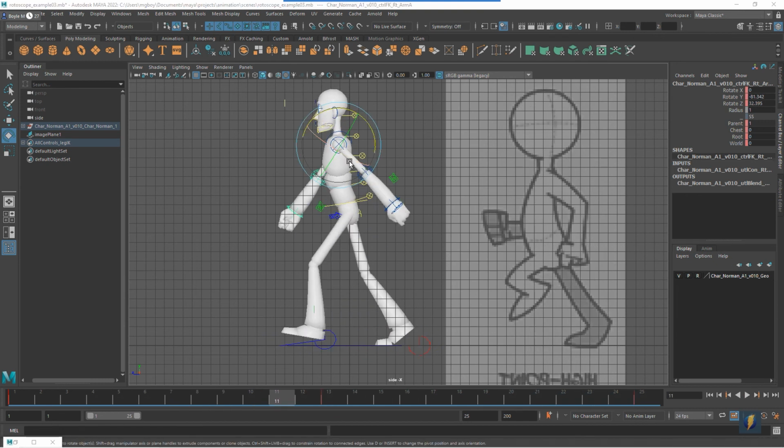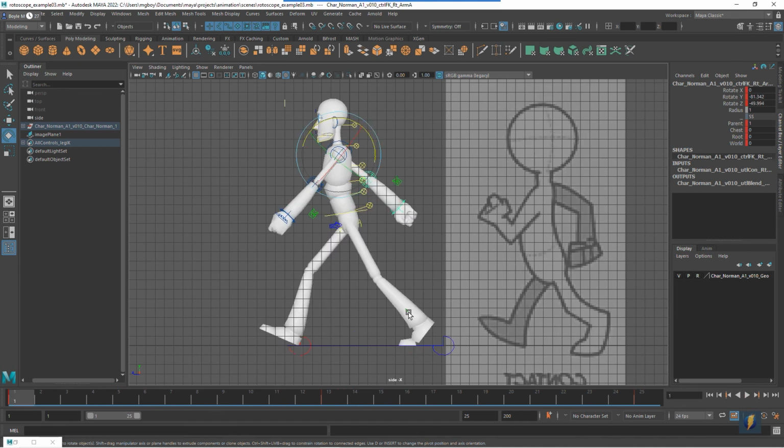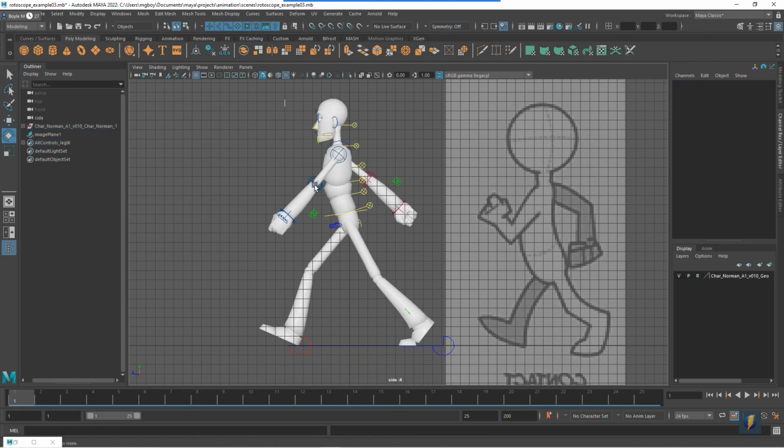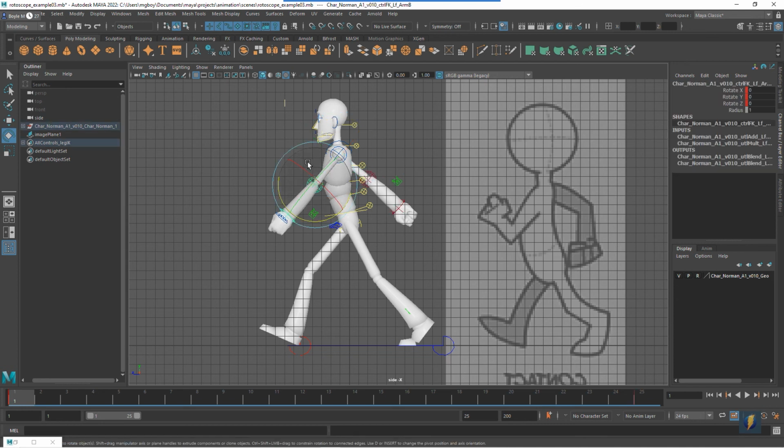So now that we've got the upper arm swing happening, let's move down to the elbows. We've got that bend in the left arm, something like that. Maybe I'll just key that now.